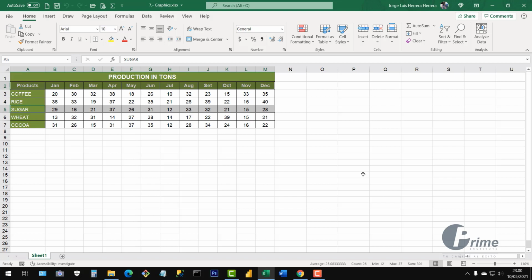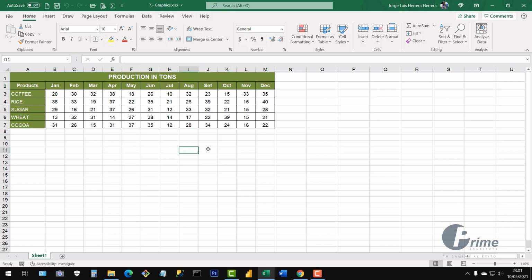Control is a very important key to select when these elements are separated. It's very important, so you need to practice it so you can use it correctly. If I would like to select another product, then I just press Control again. For instance, I want to select cocoa, and again release it. For instance, here I'm going to put in charts the products of sugar and cocoa. These 2 products for all months of the year, from January to December.